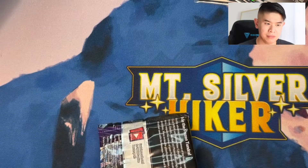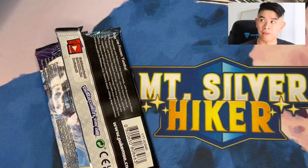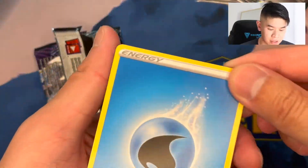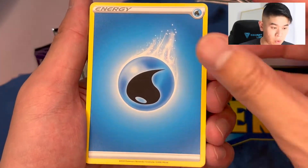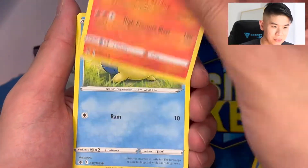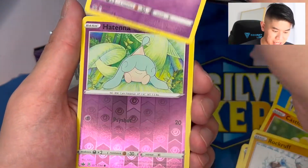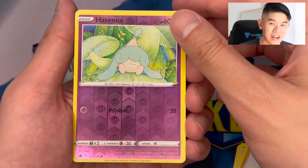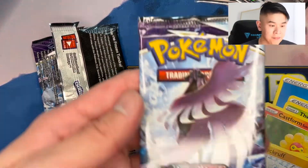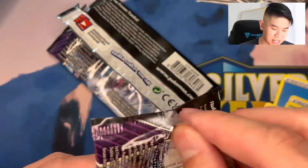I'm looking for the Golden Shiny Pokemon. I think there's Snorlax in there, and I think there's Bronzok - those are the chase cards. What we have: Water Energy, Impact Energy, Porygon 2, Thwacky, Castform, Spheal, Hatena, Rockruff, Shuppet. Our Reverse Holo is a Reverse Holo Hatena. And our first hit of the video is a Galarian Wheezing Non-Holo. A Regional Wheezing - not a hit, but that's okay, because we want the hits to be in the Cosmic Eclipse and the Brilliant Stars packs.